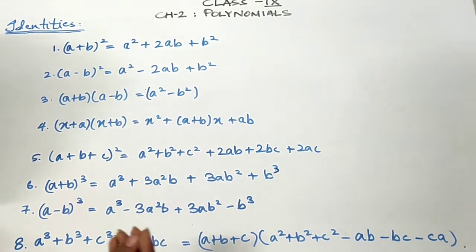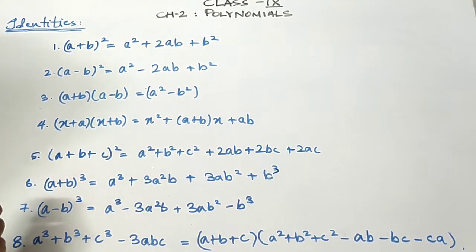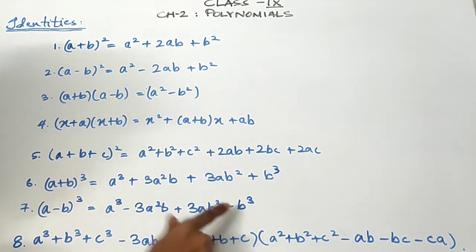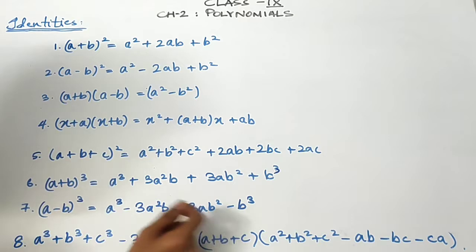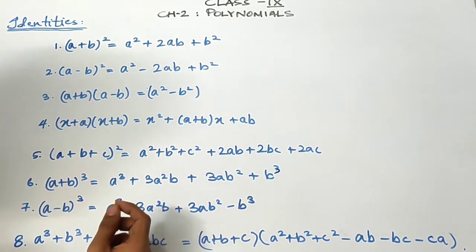But if you want a simpler method to memorize, or if it is too difficult to memorize both these formulas at the same time, or you forget the minus sign over here, or if you forget which side the square should come, then simply memorize one formula and then just substitute the minus according to what I said earlier.